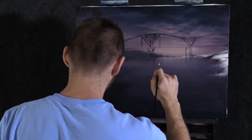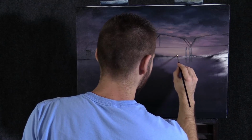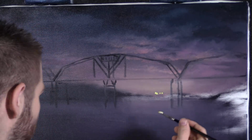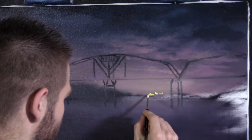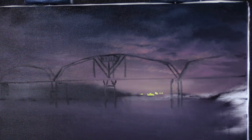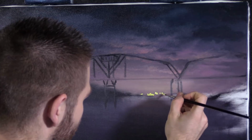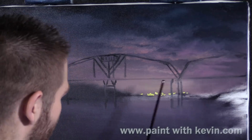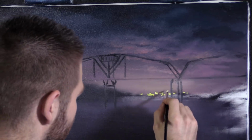Anyway, there it is. Okay, we won't go back to that for a little while because we need to get the background done here. So I'm going to take a little bit of yellow and white and just start touching to create lights in the background. See that? You don't need to go super crazy with this, but I kind of like how that looks. Maybe a couple like that. What's nice about just having the sketch is we can kind of paint everything in, ignoring the sketch, and then we'll put everything back on top.